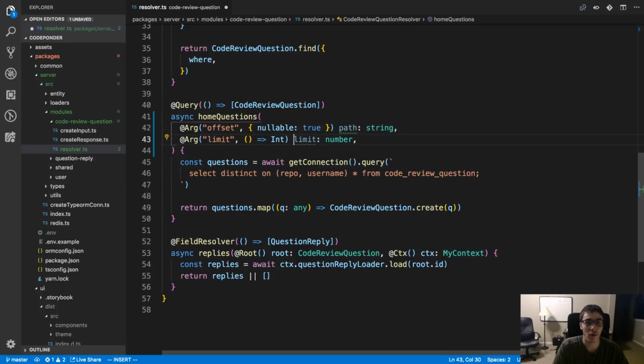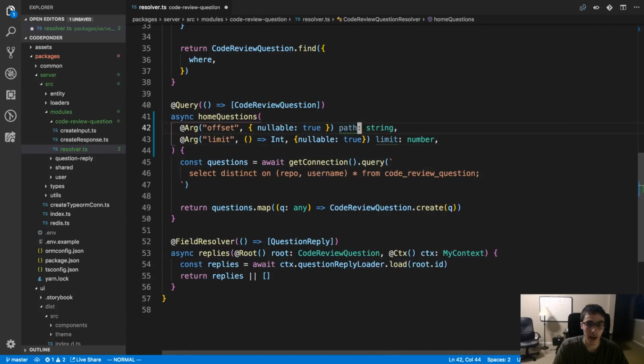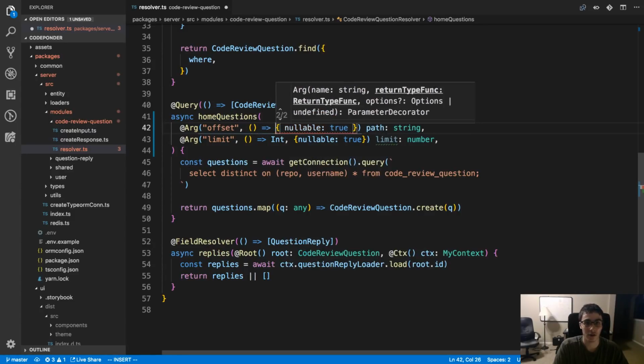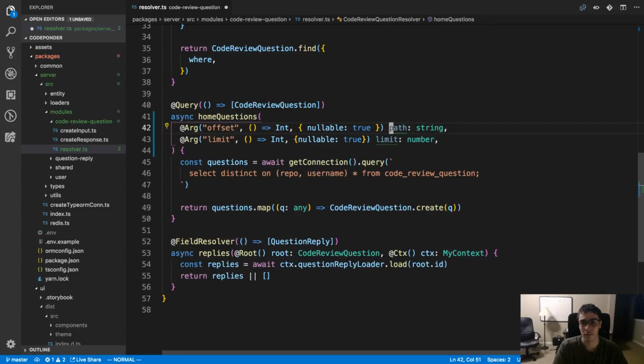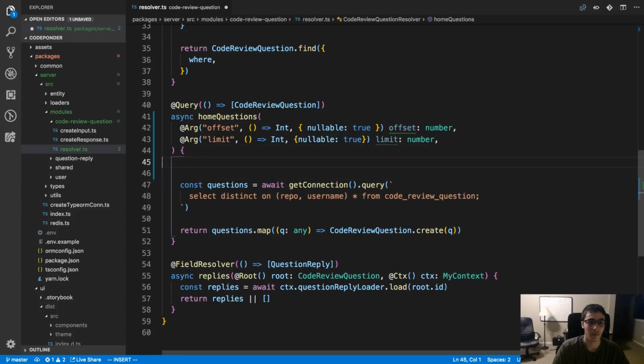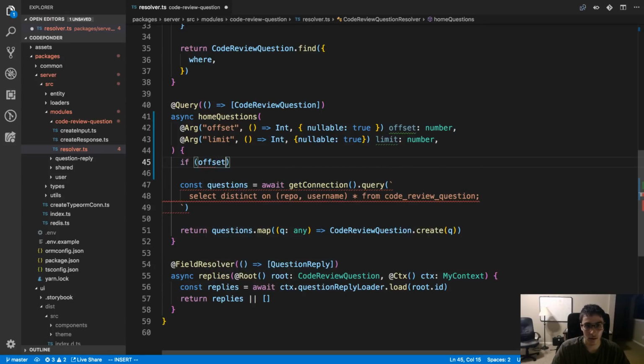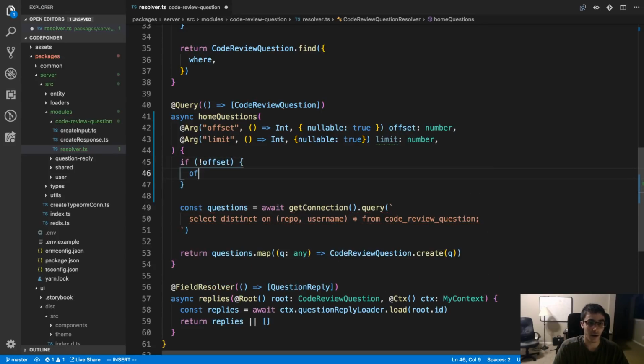And should I make this nullable? Yeah. Offset I want to make nullable as well. It's also an int. Alright. So here we're going to say if offset, or if not offset.